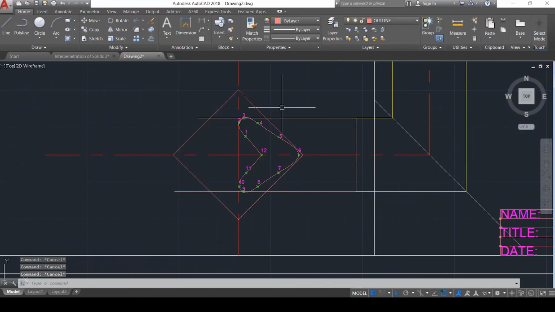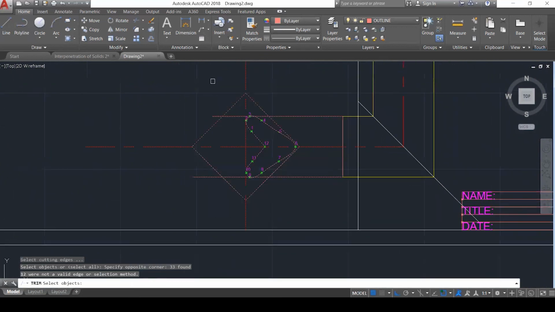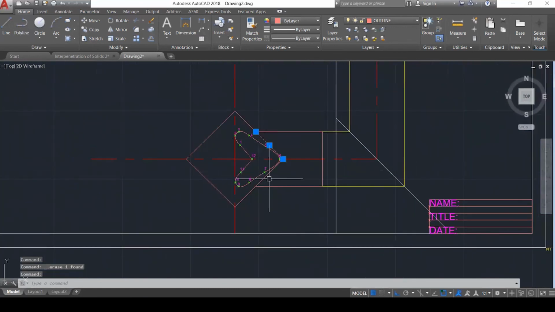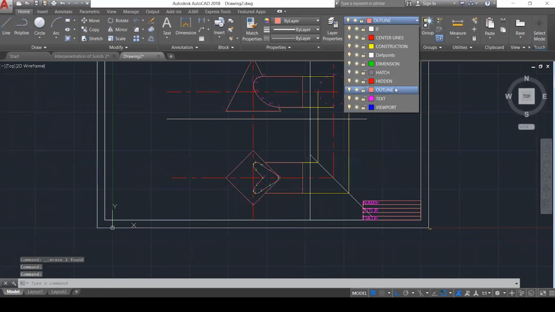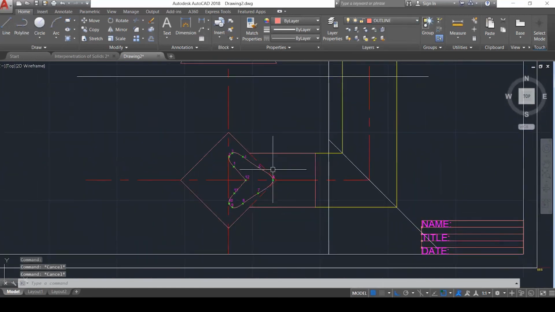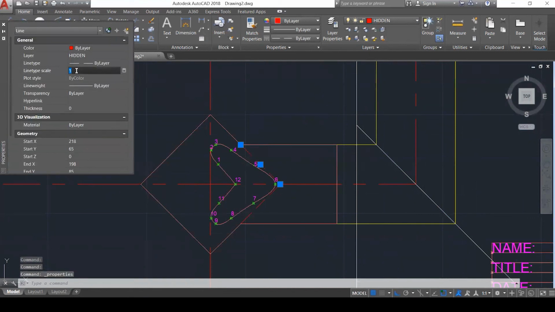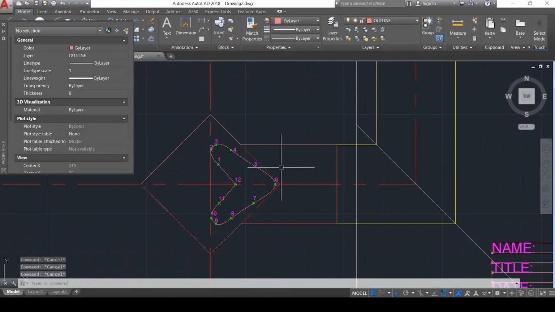All right. I need to clean this up, so I'm going to trim. And this line down here is going to be a dashed line. Why is this going to be dashed? Because you're not going to be able to see this. This is going to be underneath this. Well, this is going to be hidden when we look at it, just looking at it right now, you're not going to be able to see that. Let me just go over here to the quick properties and change this to 0.5. Actually 0.25. Yeah, I like that. And then max drop that.